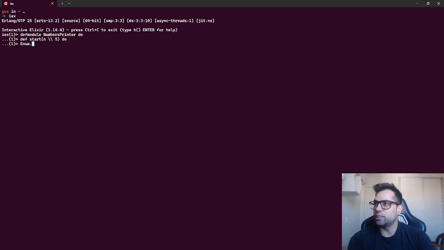So Enum.each 1 to n, and then a function with the number, and then we're going to spawn a function print_number with number, and finish the function.